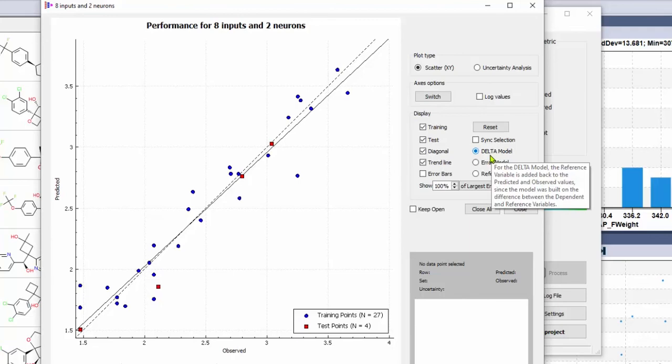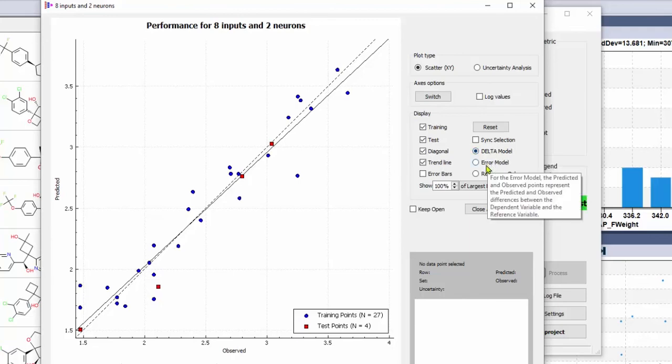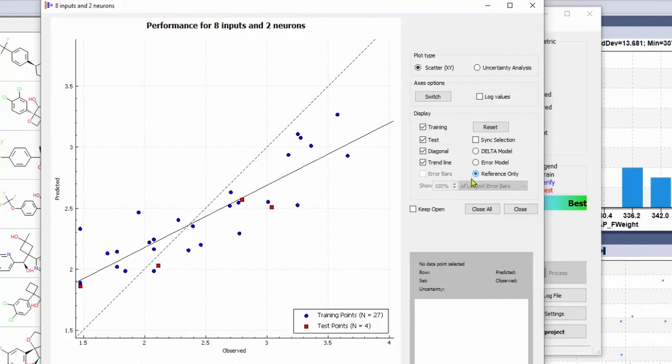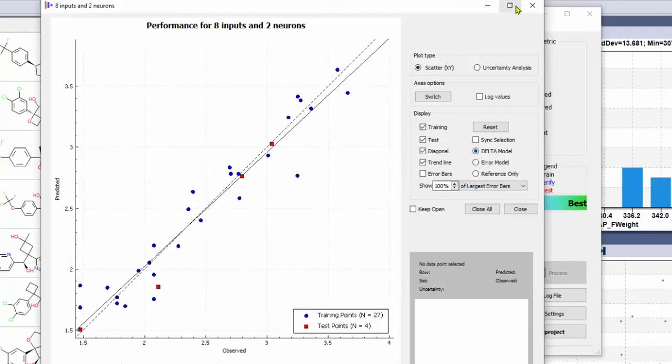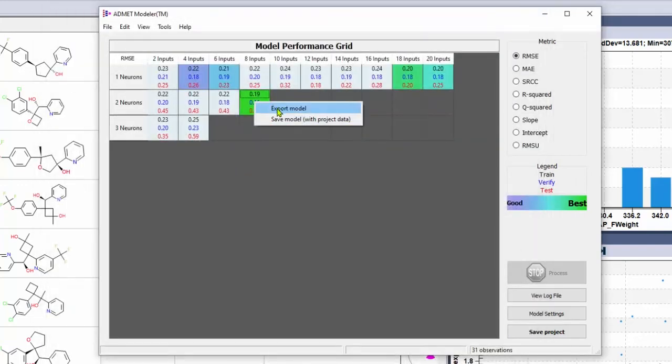So this is the model that's taken our predictions, used the error model, which is really what you're building in this set, to come up with the overall predictions. And you could compare this to the reference set here. So if I click on reference set, these predicted values are simply from our SIP RLM clearance model. And you can see that performs not as well as the delta model. And then the error model, here's where we're trying to correct the predictions from the standard local model here. So that just sets up the delta model. And then again, you could export this and save it as I showed for the previous models before.